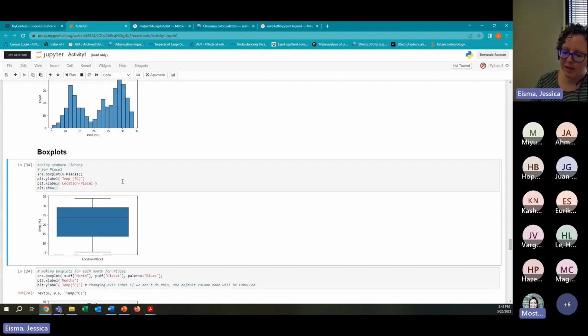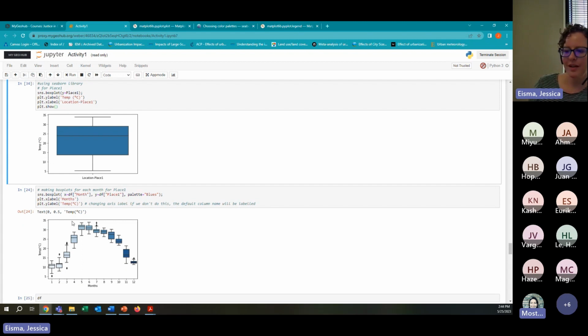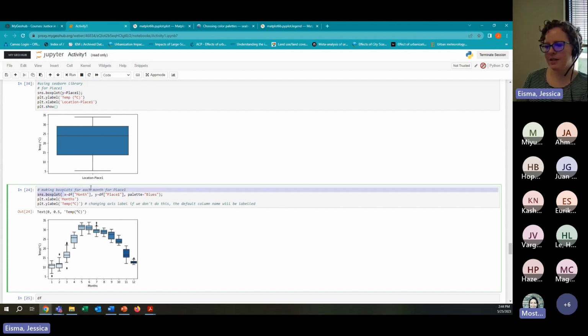But usually when we're making box plots, we don't want just one box plot. We want multiple box plots to compare and see how things are changing. We can do that really easily, especially with Seaborn. So we have sns.boxplot, where we're telling it which x-axis to use.